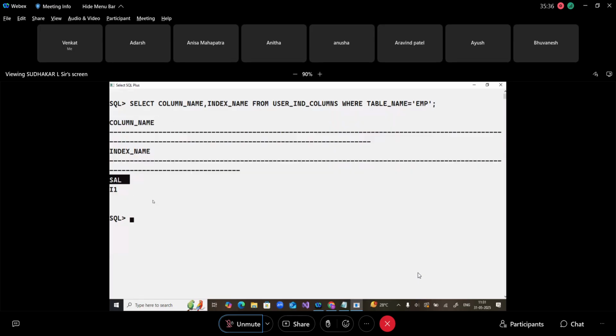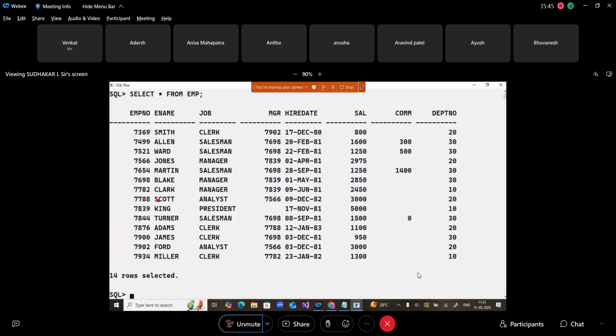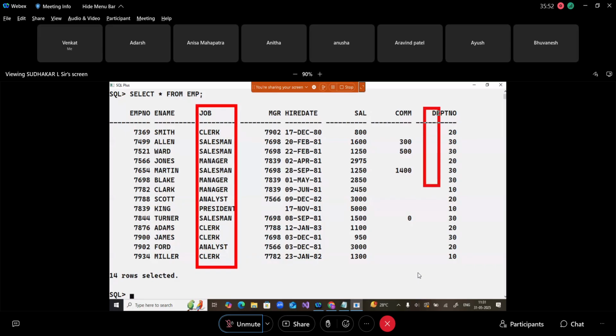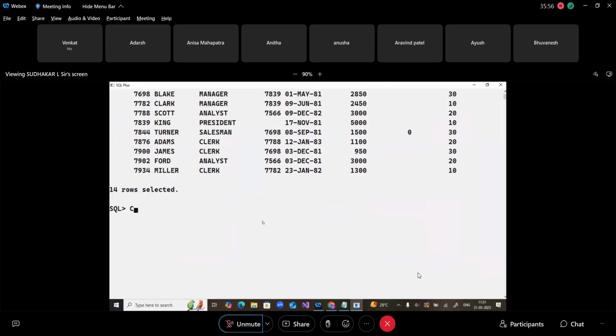Now I will create one more index on this table, with job and department number, for example.